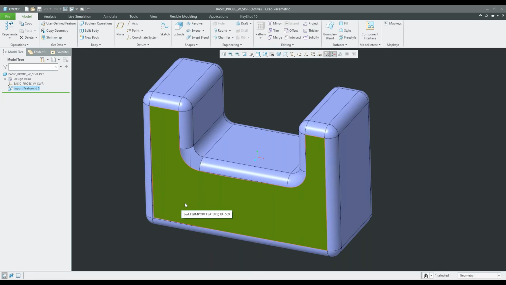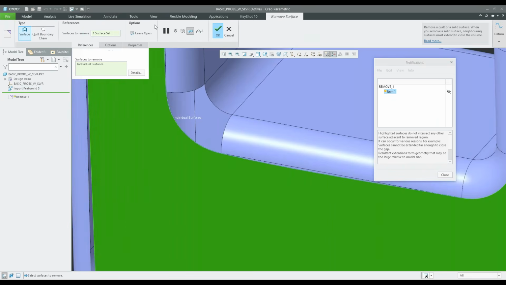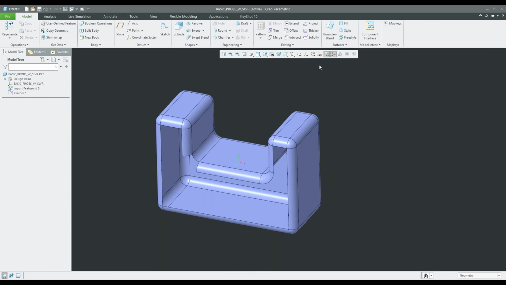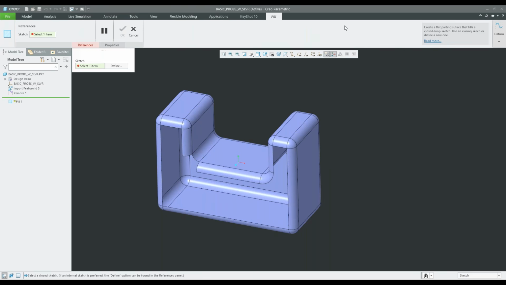So in this case, I can select this front surface. I can go to remove, get rid of that surface. And then from here, I'm going to go to fill, and then just create my fill surface.